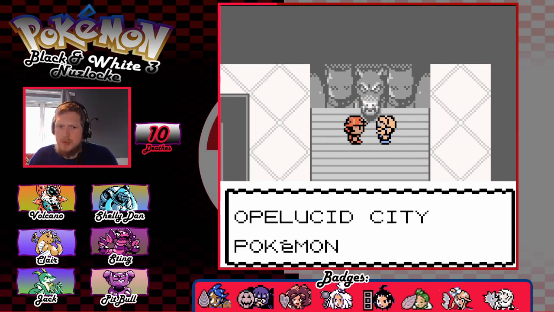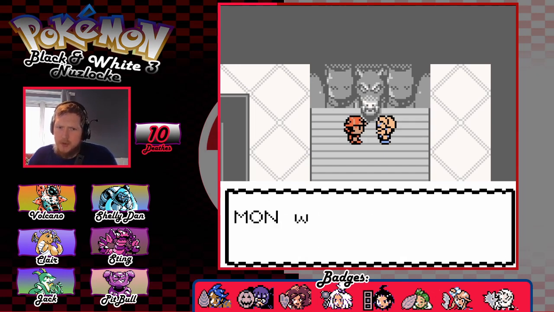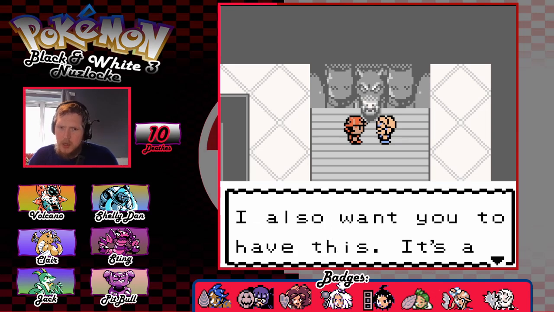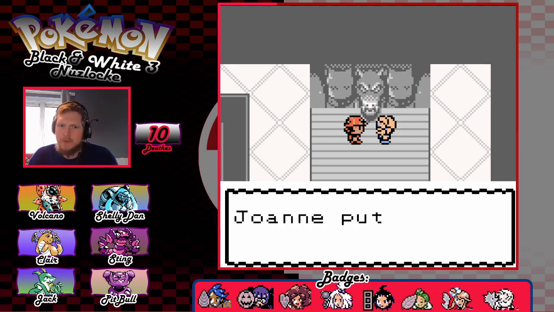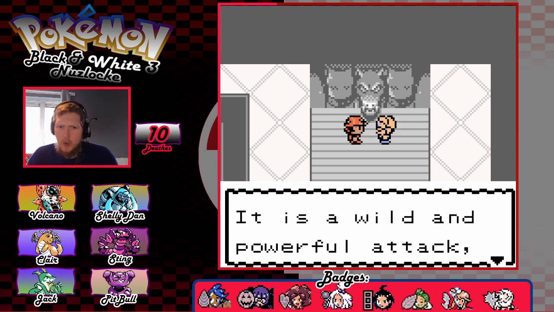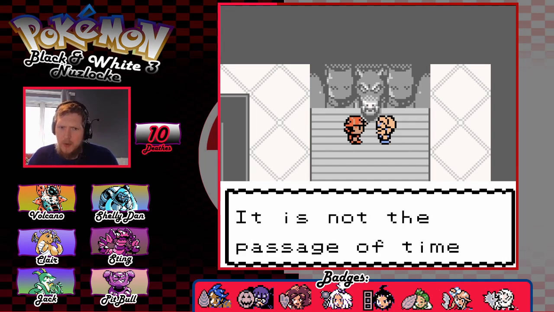This is Oberlucid City's Gym Badge. With the Legend Badge, all Pokemon will follow all of your commands. I also want you to have this. It's a TM I'm rather proud of. TM02 Dragon Claw. This teaches Dragon Claw. It's a wild and powerful attack, benefiting the Dragon type.